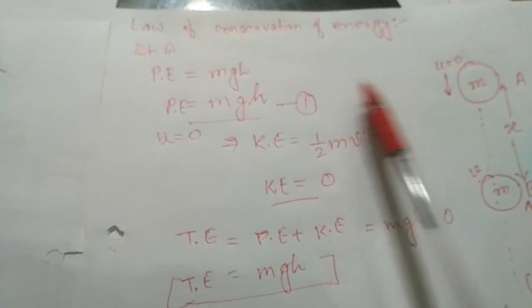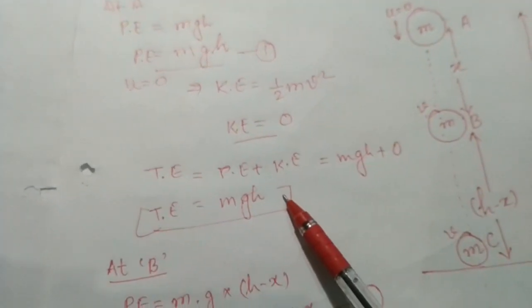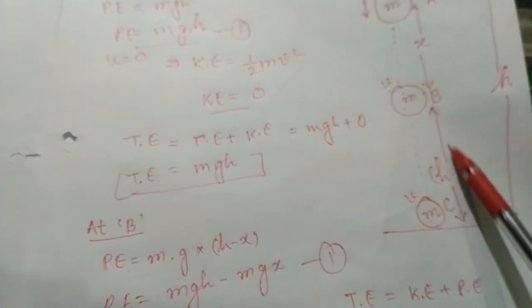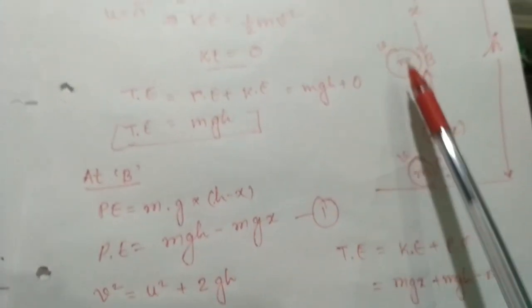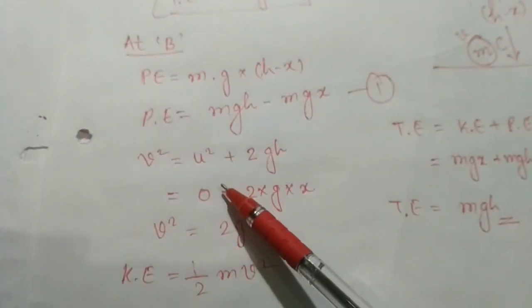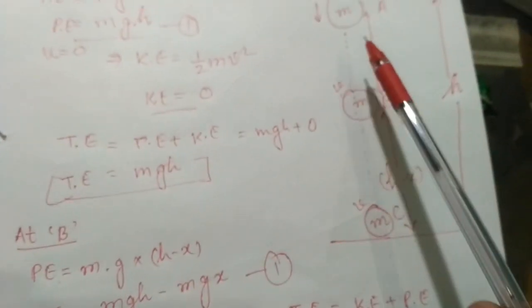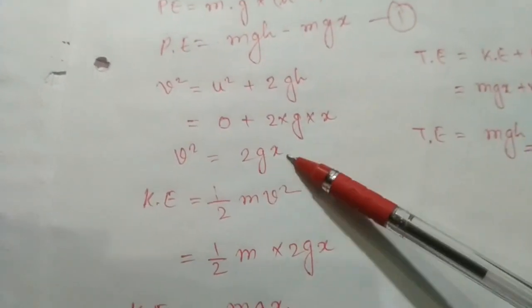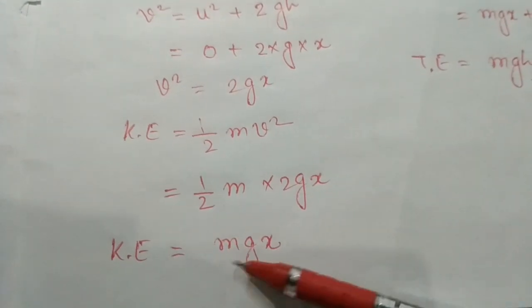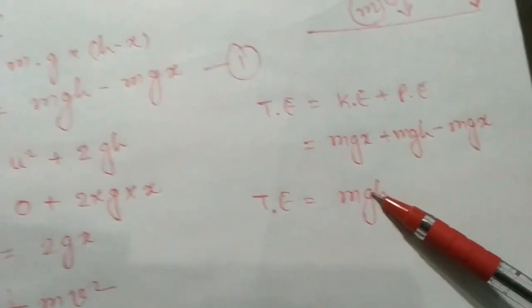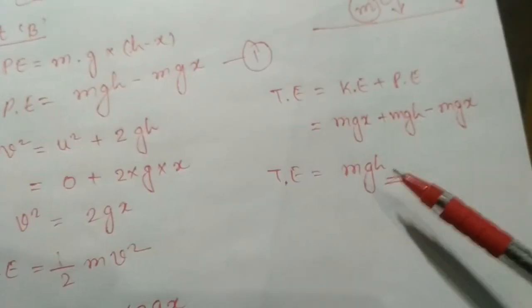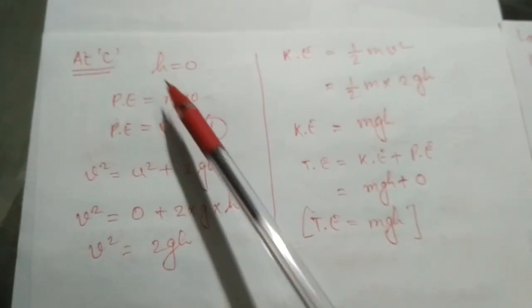Starting again from that point, see here, potential energy at A is mgh, kinetic energy at A is 0. Total becomes mgh. Potential energy at B from bottom to top is mgh minus mgx. To calculate the kinetic energy at B, we have to use the third equation of motion. On using that, the distance traveled by the object from A to B is x. So v square is equal to 2gx, and kinetic energy becomes, on cancelling 2, only mgx. This is potential energy, this is kinetic energy. On adding them, we got what? Total energy is equal to KE plus PE, mgx cancelled, only mgh. So at A mgh, at B mgh, and we have just proved at C also.